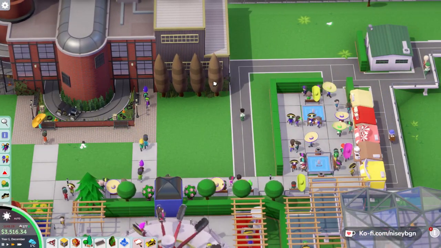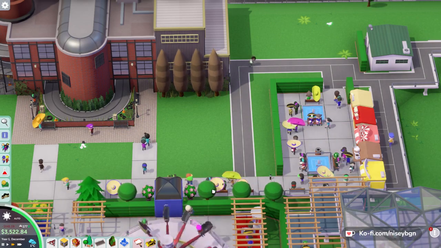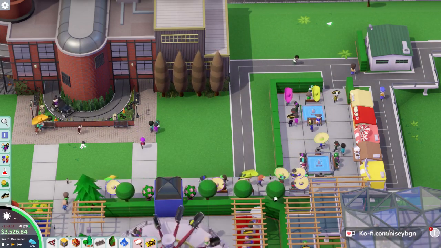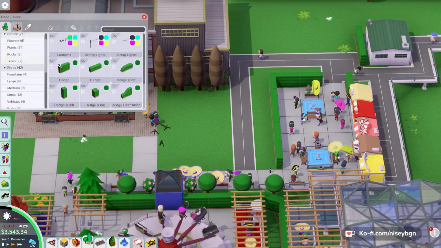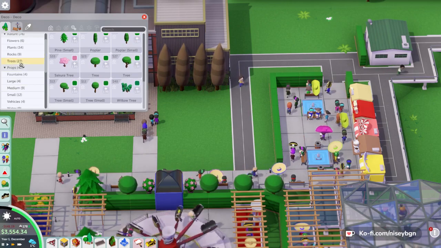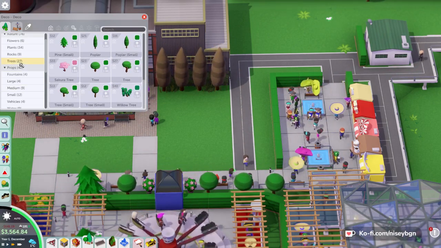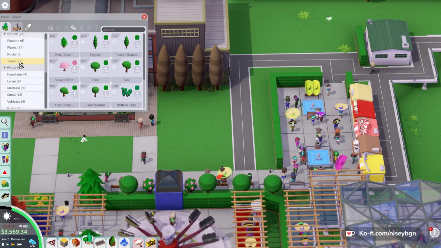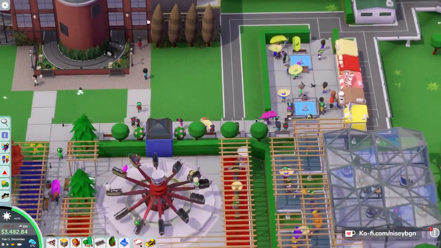Change the tree colors. We used this model before and I wasn't really paying attention. Change the tree colors? Oh, you can. Huh. I never paid attention before to that. Fascinating.